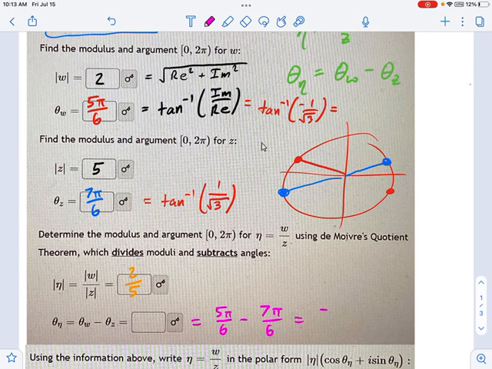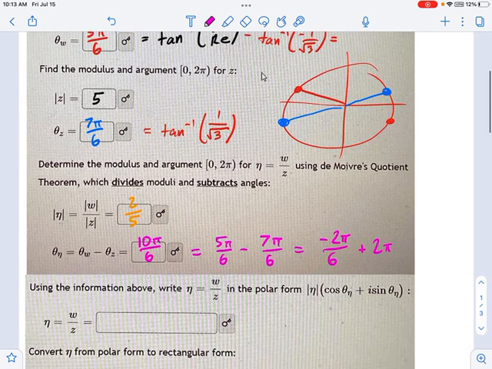I get negative 2 pi over 6. I didn't even need common denominators. That was great. But if you put that in, you're going to be wrong. Look what it wants. Don't forget, it wants your argument between 0 and 2 pi just to keep things friendly looking. So what we have to do here is add 2 pi to this whole thing. I guess I will need some common denominators. Negative 2 pi over 6 plus 2 pi is 10 pi over 6, which you can simplify to 5 pi over 3 if you like.